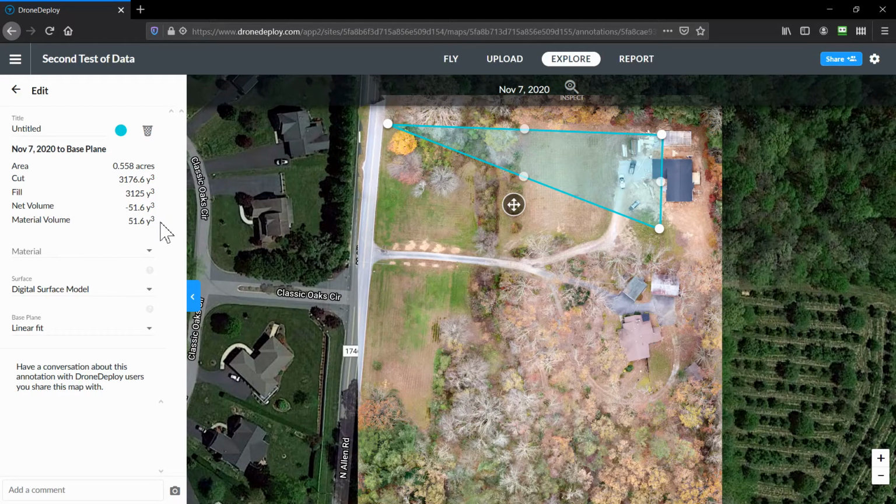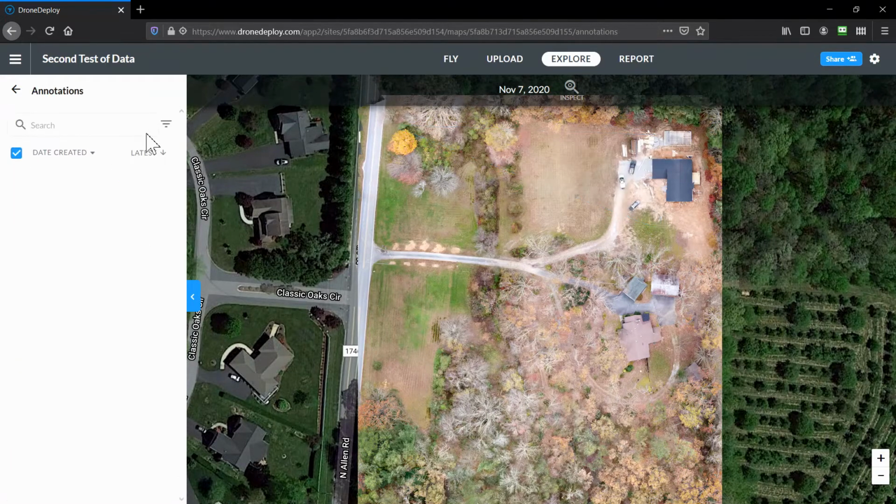That volume. Material volume. Digital surface model. Digital terrain model. Wow. 45, 45, 45. Those change. Calculating? Yes, they did. Wow, that is interesting. I don't understand that. That probably has to do with engineering.